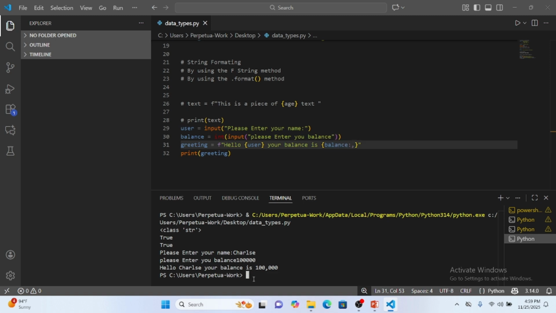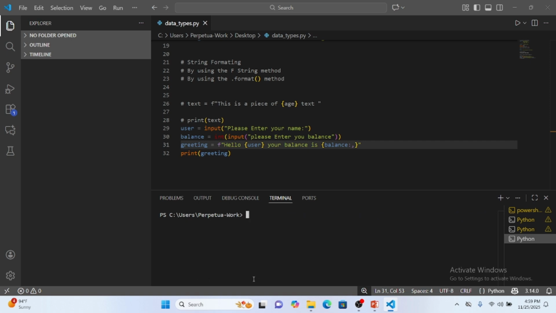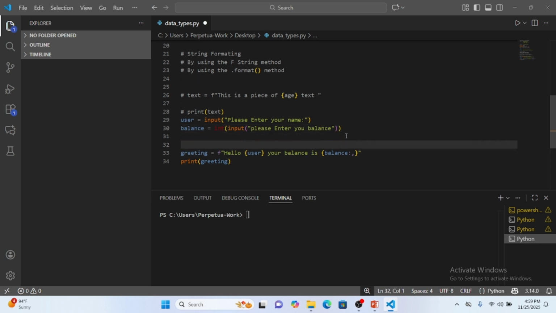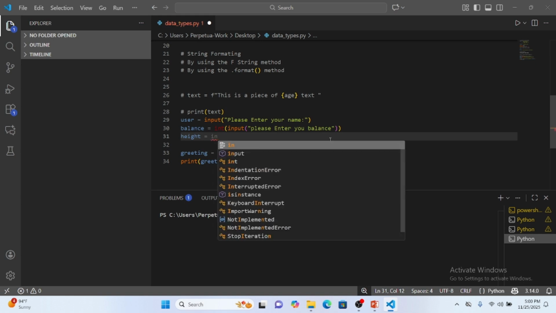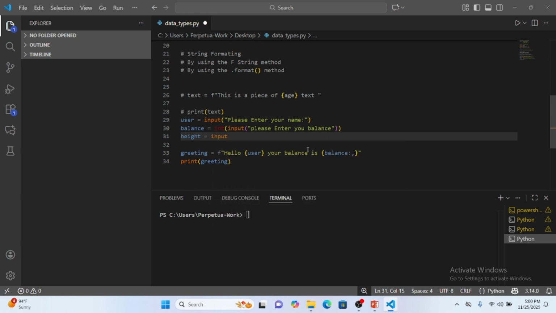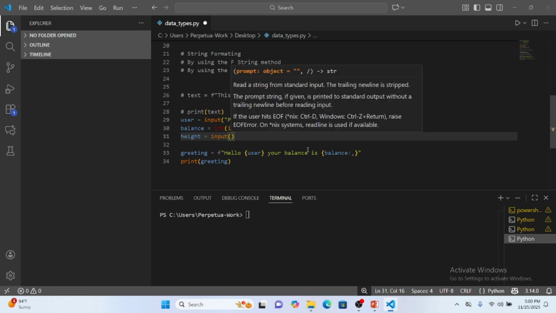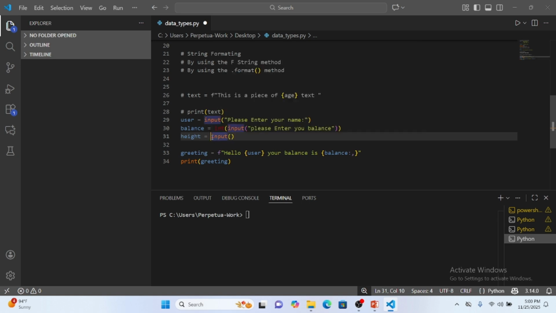Okay. Let's add another data that is a floating point, right? So I'm going to add another data, and this time around, I'm going to add a height. So the user is going to enter the data. I'm going to enter the input again, and I'm going to set it to a floating point.